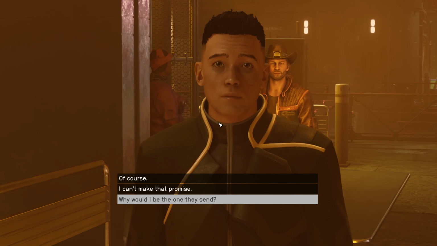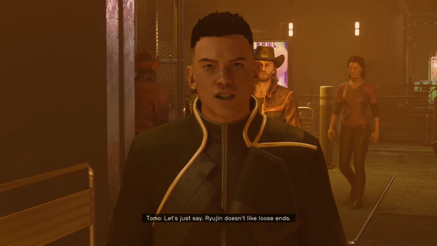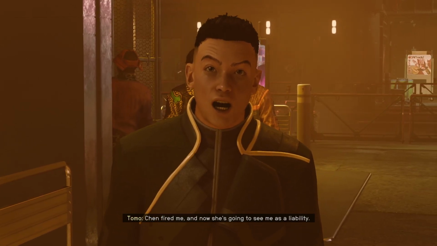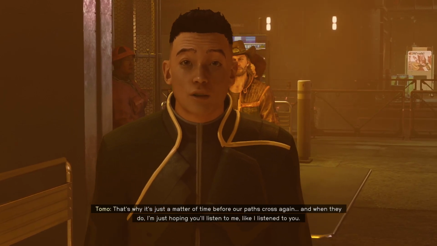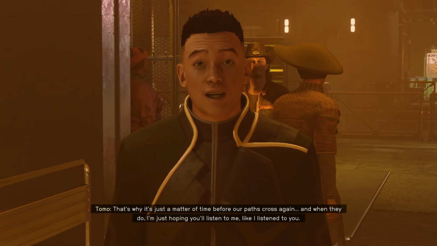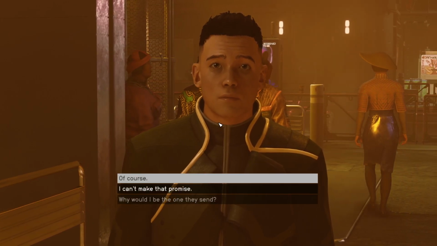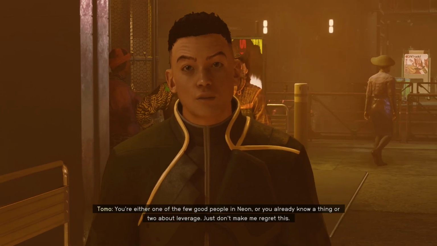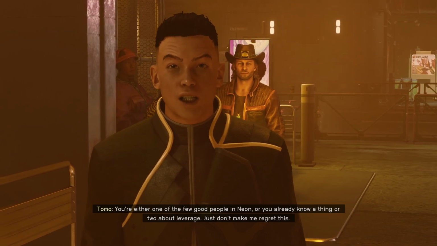Why would I be the one they send? Let's just say, Ryujin doesn't like loose ends. Chen fired me, and now she's gonna see me as a liability. And that's why it's just a matter of time before our paths cross again. Okay? And when they do, I'm just hoping you'll listen to me, like I listen to you. Of course. You're either one of the few good people in Neon, or you already know a thing or two about leverage. Just don't make me regret this.